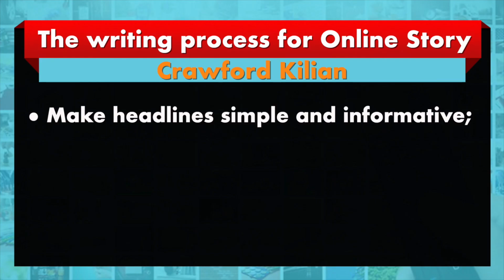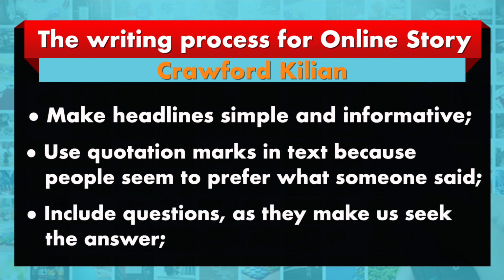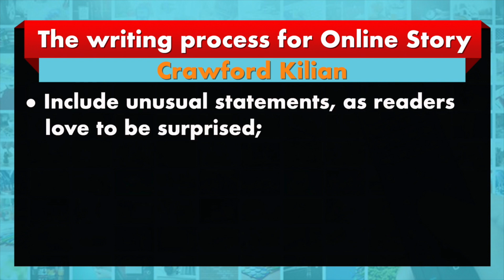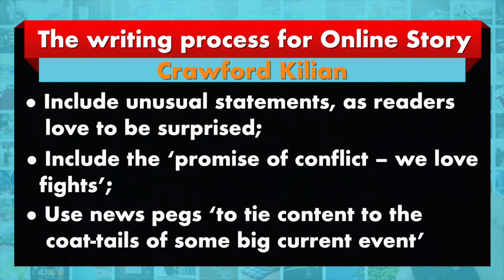Crawford Killian emphasizes the importance of hooking an impatient visitor. Young readers are skimming and scanning, so use both headlines and text to grab them. His advice is to make headlines simple and informative. Use quotation marks in text because people seem to prefer what someone said. Include questions as they make us seek the answer. Include unusual statements as readers love to be surprised. Include the promise of conflict. We love fights. Use news pegs to tie content to the coattails of some big current event and address the readers directly.